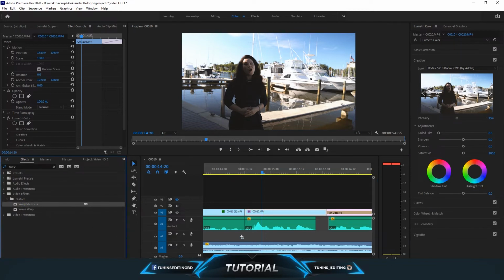Drag the warp stabilizer over this footage and you will see there is a blue bar over the video, and it is saying analyzing in background step 1 of 2. So it will take some time depending on your footage size and resolution, and it will automatically stabilize your video. And to be honest, the result is actually pretty good depending on the background and other assets. Premiere Pro actually has a very good option to stabilize your footage, so it will take a while, and it's done.